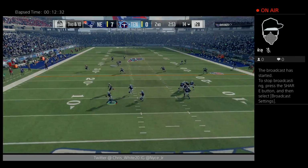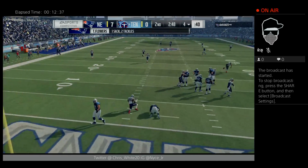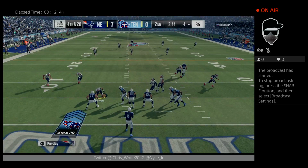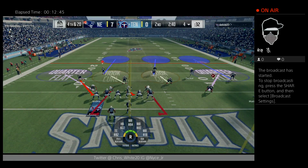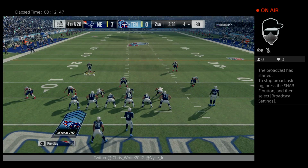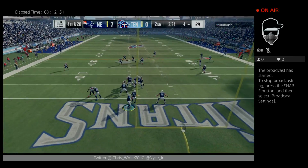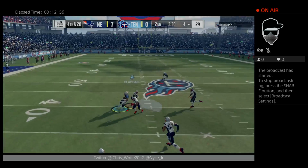Now Mariota steps away to his left. And he goes down. It's a sack. They get him back at his own 3-yard line. Well, if an offense is going to throw the ball on this part of the field, any pass rusher will tell you that's his favorite part. Gets a chance to get after the quarterback. It's almost like a reverse red zone. They can create points using their defense, and this time they take their man down.